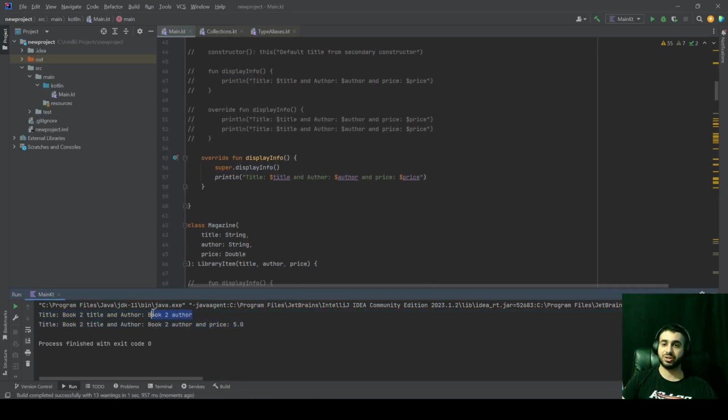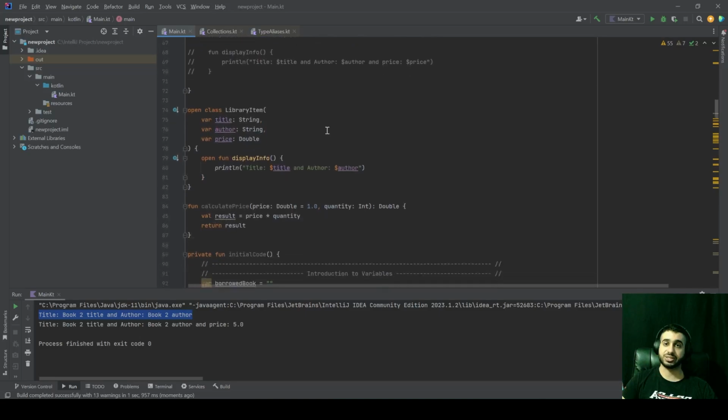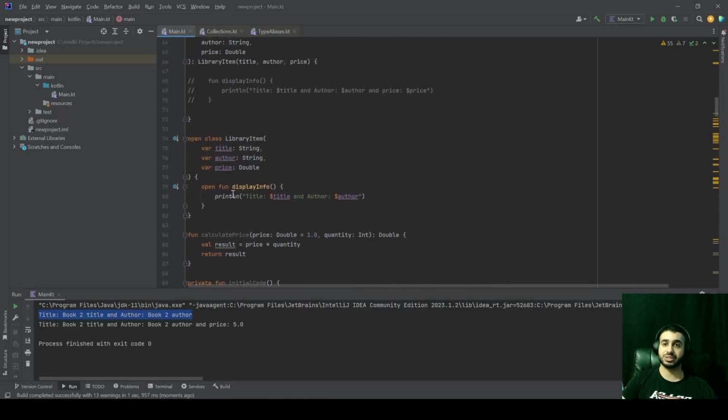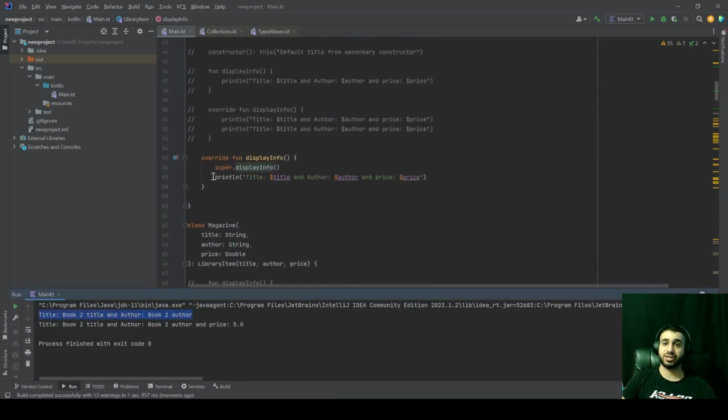The first println happened because of this line of code, which triggered the display info in my superclass or my parent class, which is library item in this case. This display info was triggered first. I had the title and the author printed out to the console like that. And after that, I had my implementation, which was println of title, author, and price.